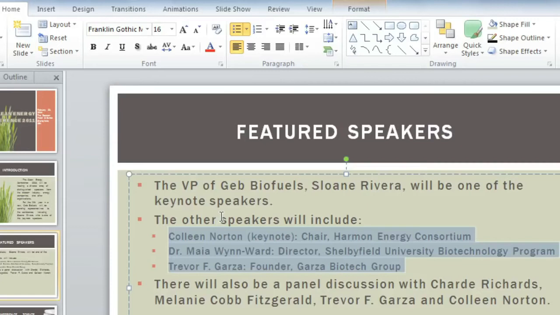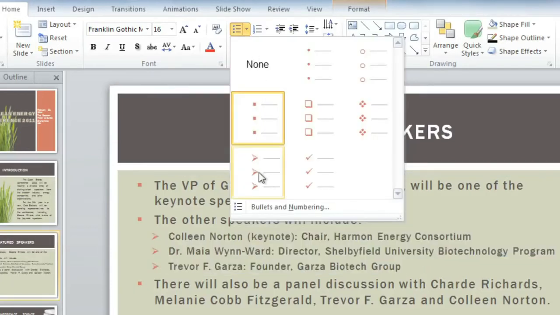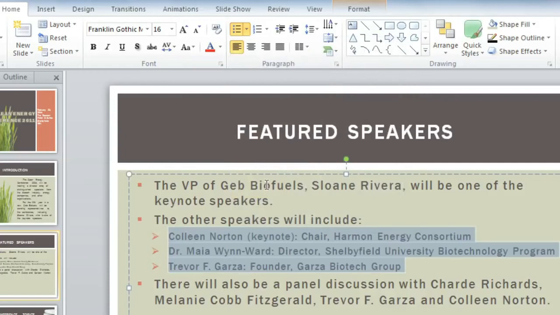Now to make these lines stand out a little bit more, we can just change the bullet type. So having a different bullet here really helps to show that these lines are together and that they're on a different level from the other lines. The only thing I don't like about the bullets is that they're a little bit too far away from the text. So I'm going to fine-tune them using the ruler.